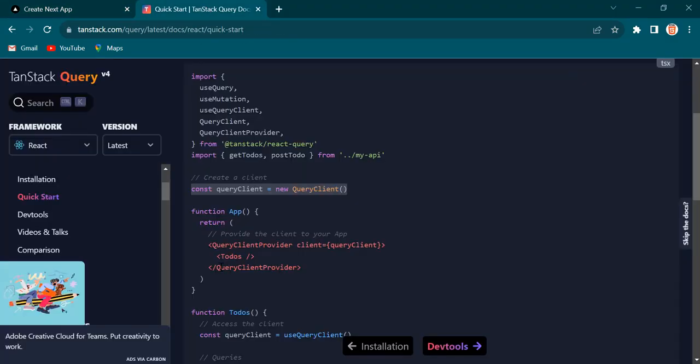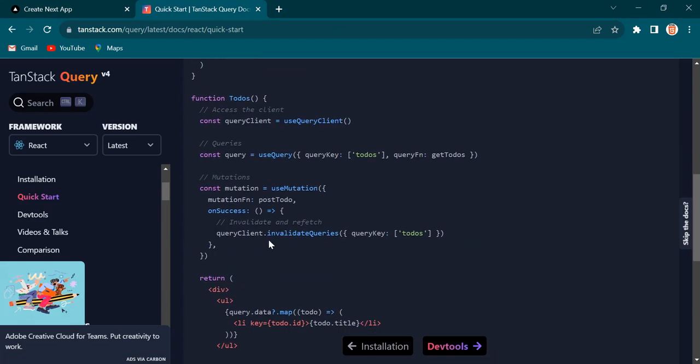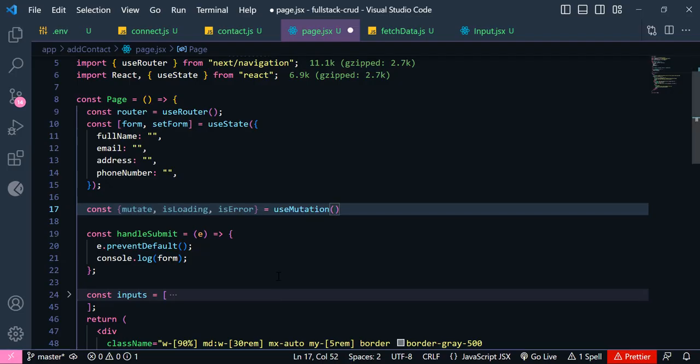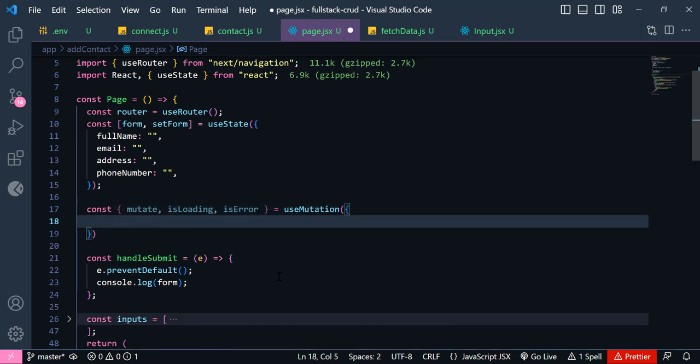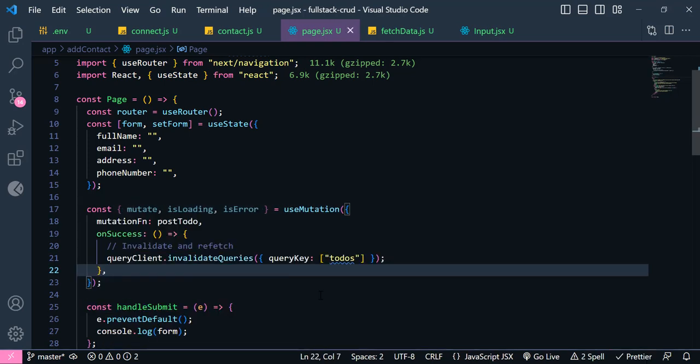I'm gonna open the documentation here, and as you can see inside this useMutation hook, we need to have our function here, and also this onSuccess function. Now we are going to copy all of them from here. Okay, and we are going to make an object inside this useMutation hook and just paste them inside.